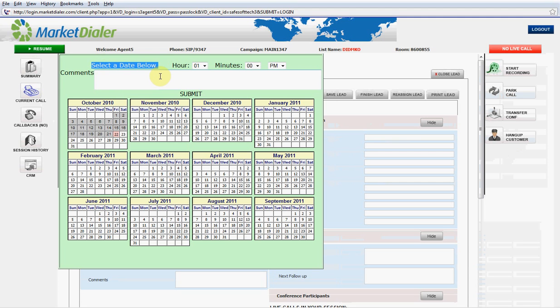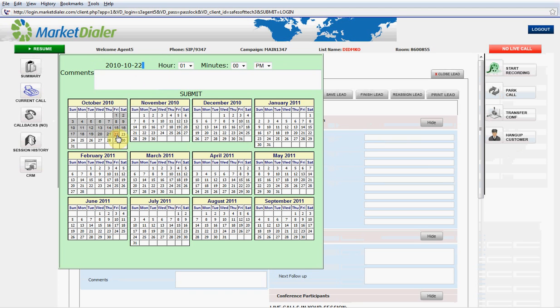15 minutes before the scheduled time, we're going to pop up a little green reminder that you have calendared this callback at that time. We're going to give you the option to open the lead, to reschedule the lead, or to snooze the lead for 15 minutes, meaning we'll snooze the reminder for 15 minutes, and then 15 minutes later it will pop up and remind you again. It will not automatically call your prospect back. So let's go ahead and do that, the calendaring part now.